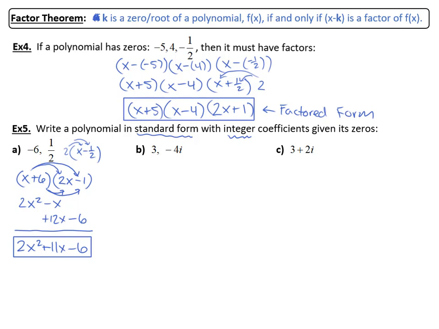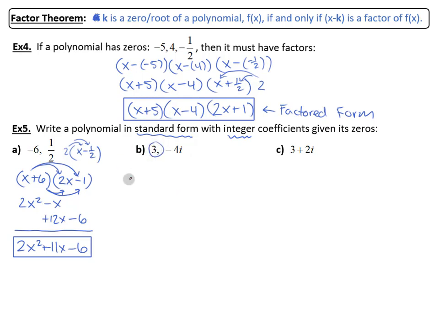Now, normally, and I tried to make the directions a little shorter, it might say of least degree, meaning don't add in extra zeros, like don't create extra zeros and add them in. But we made these directions as simple as we could here. Okay, for B, it's given me sort of two zeros, so we'll find out.